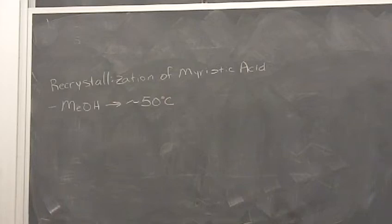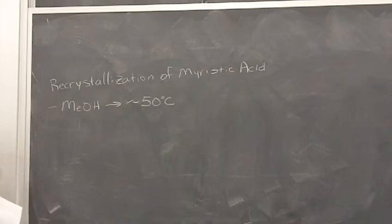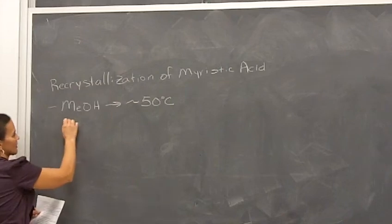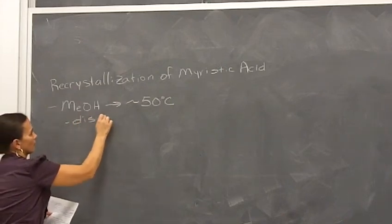So our myristic acid, remember, melts at about 54 degrees. Our trimyristin is going to melt at about 56 degrees. So that's why we've got to keep things at about 50 degrees. So you don't want to be any hotter than 50 degrees, all right? So you're going to heat your methanol to about 50 degrees, and then you're going to add your myristic acid and get that dissolved, okay?